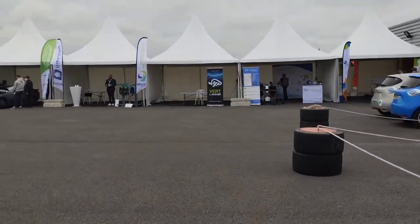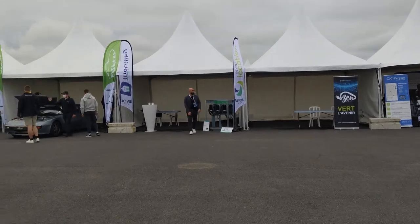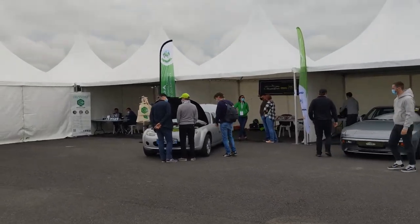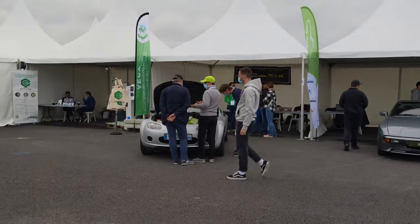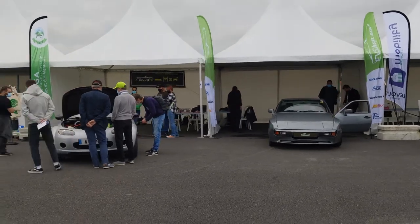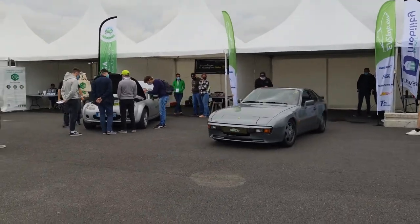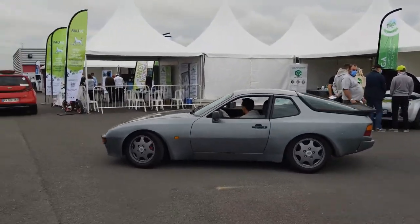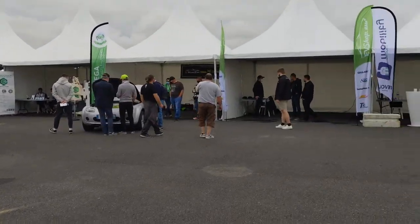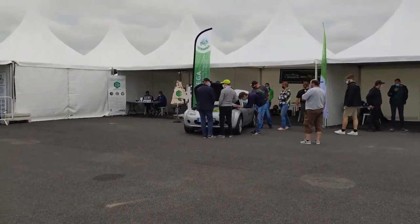Then here we have another few charging infrastructure solutions and retrofitted Porsche 924, 944, and we have an MX-5 here. You can get this homologated now in France. It costs about €250,000. Yes, you heard well, to homologate one vehicle, but you homologate the series. So if you're making 10 of them, then you divide the cost by 10. So if you have a big production you want to do, then you're good. And that's what they want to do in this country, is to have maybe popular vehicles, and they can do hundreds of them, and then it cuts the cost of the conversion.